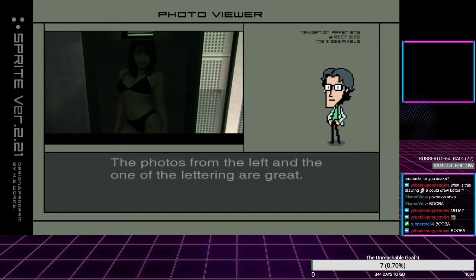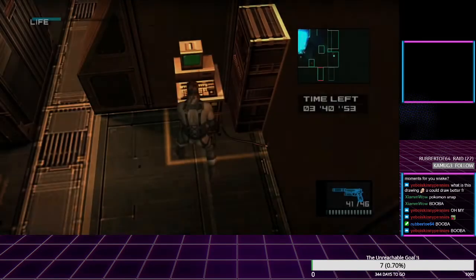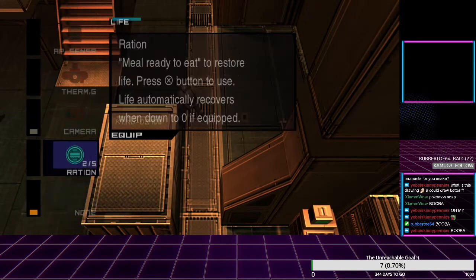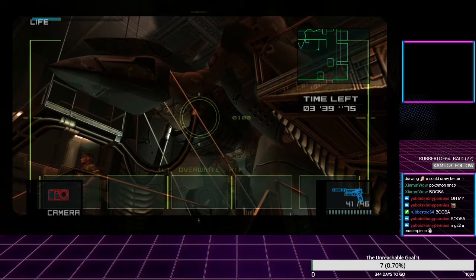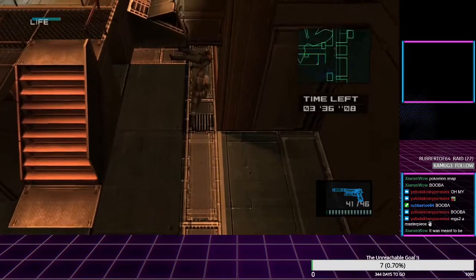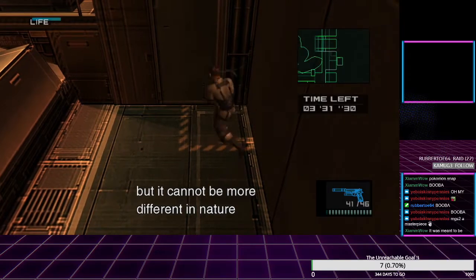The photos from the left and the one of the lettering are great. The two we need are the ones from the front right and the front. Okay. Yeah, see? You got to stay here at the perfect time, Robert. I told you, you got to see Booba. So front right here. Am I in the wrong spot? Yeah, it was meant to be. Oh, I forgot I left that guy just fucking dead right there. Eh, he's probably fine though.